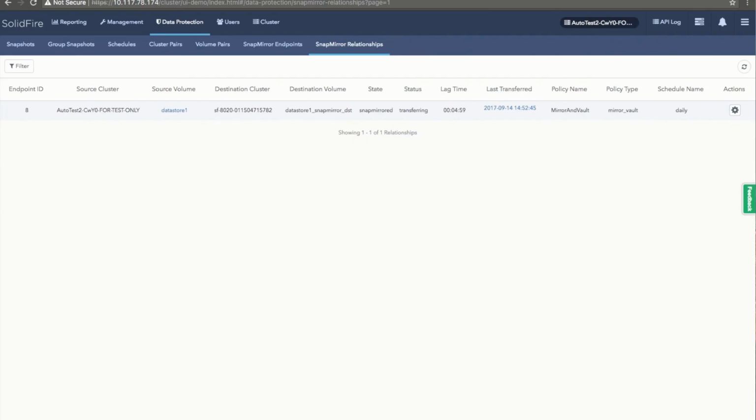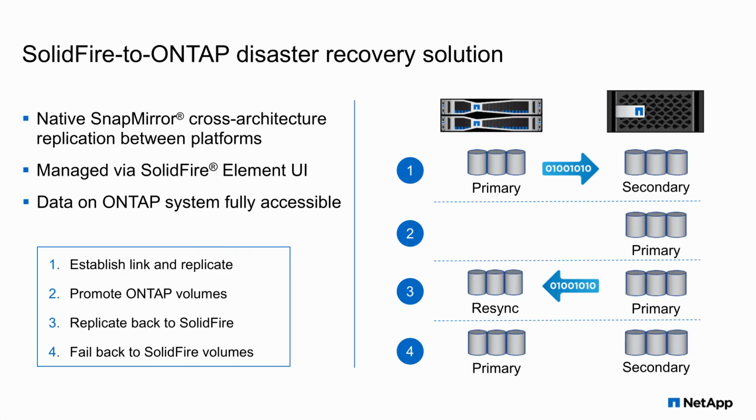So that gives you a general idea of some of the capabilities of the system. We're looking at making another video that'll show you how to actually fail over and fail back a volume, so keep an eye out for that. And I hope this is a feature that a lot of customers take advantage of. It's a great way to really integrate the NetApp HCI and ONTAP portfolios together.